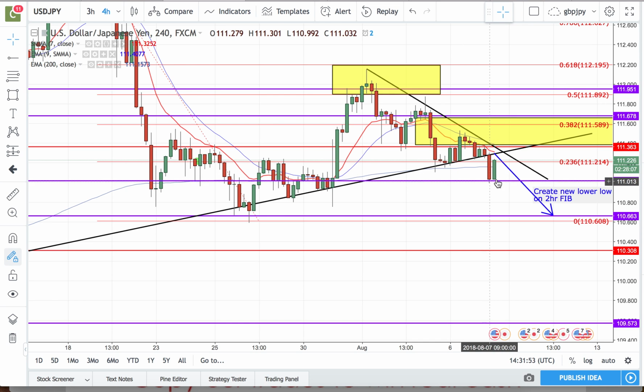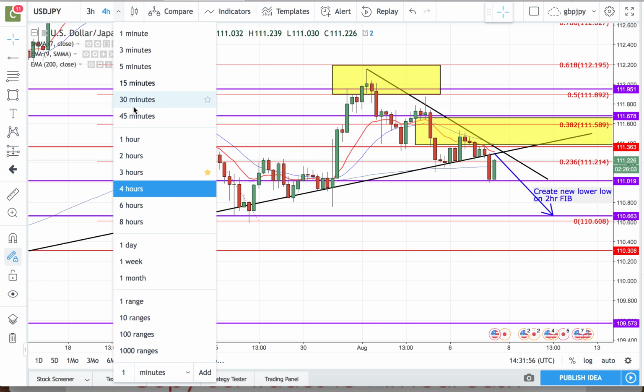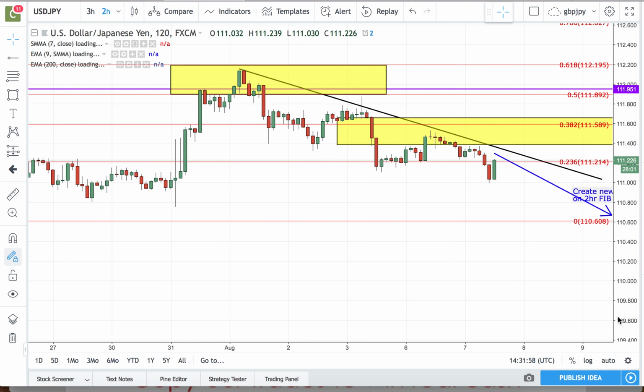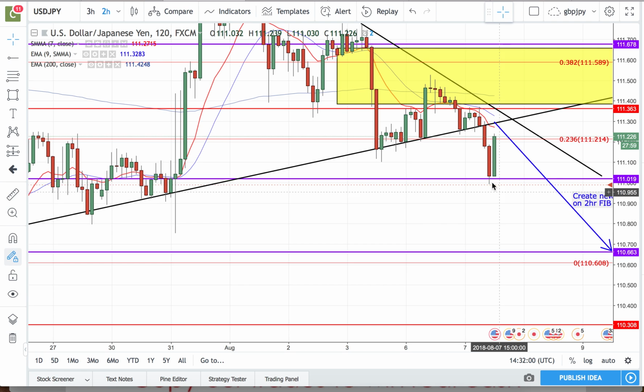Around the 110 area. Again, we just saw there, we'll zoom in just a touch, we zoom in just to see that it rejected our support area pretty much perfectly. So this is an area we would look to have a break of before entering the sell. I'm just going to sit on our hands for now and see how this one plays out. So that's USD JPY all covered.